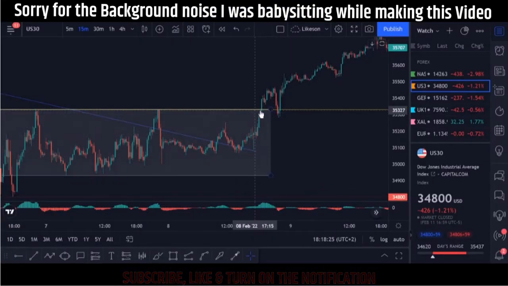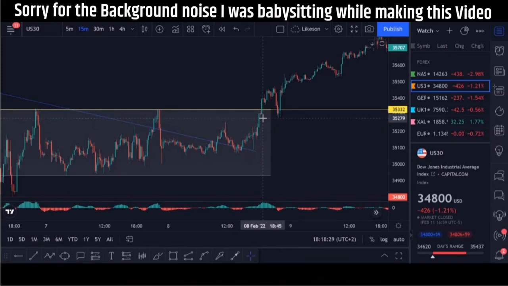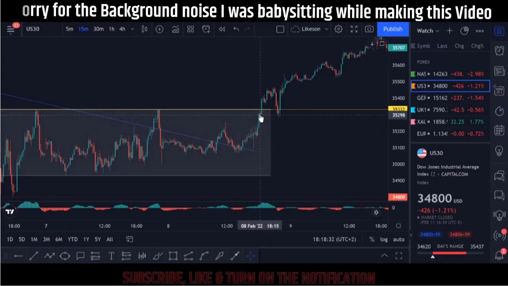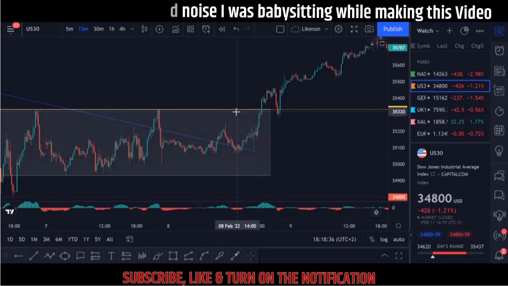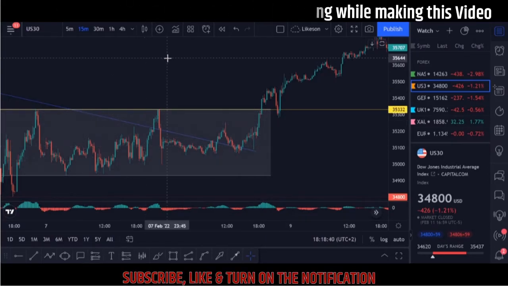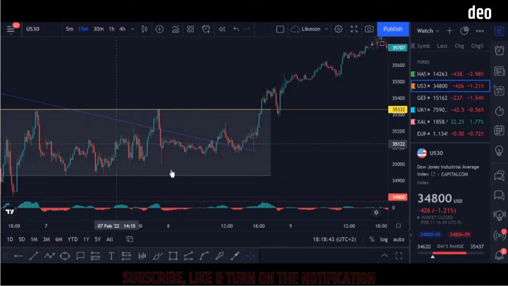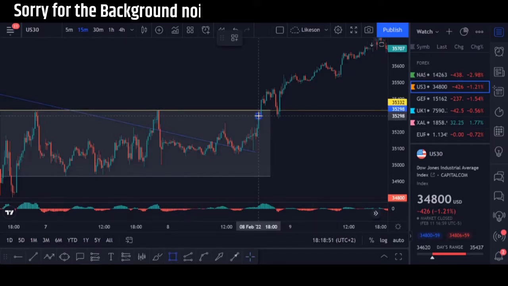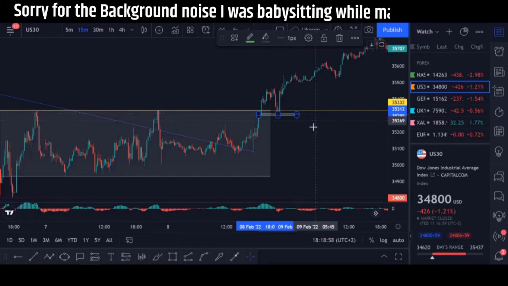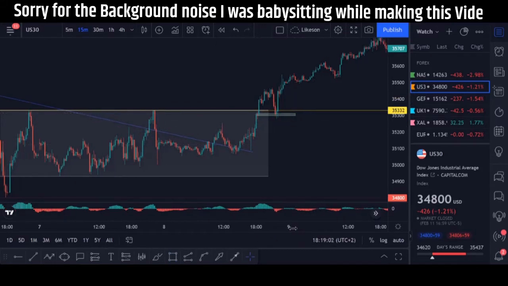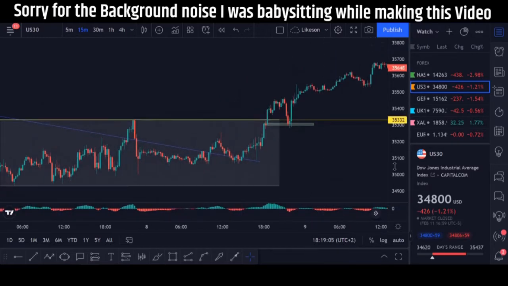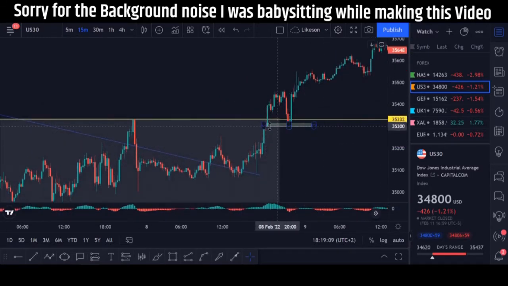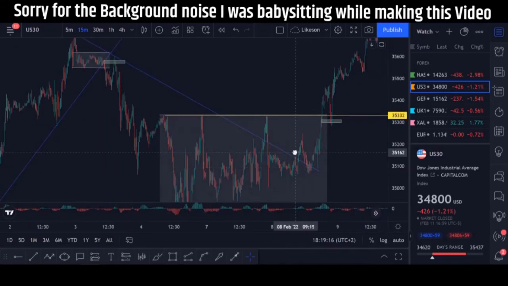So this is the area where it broke out, and then we look for the last red candlestick. Remember, guys, in an uptrend, we always look for the last green candlestick. In a downtrend like this one, we're going to look for the last red candlestick. So we're going to mark its area like that, just the body. If I zoom in, this is the area where we're going to be looking for our buys. So now let me show you.